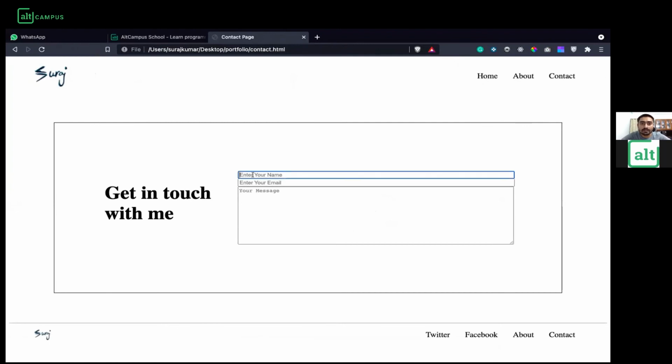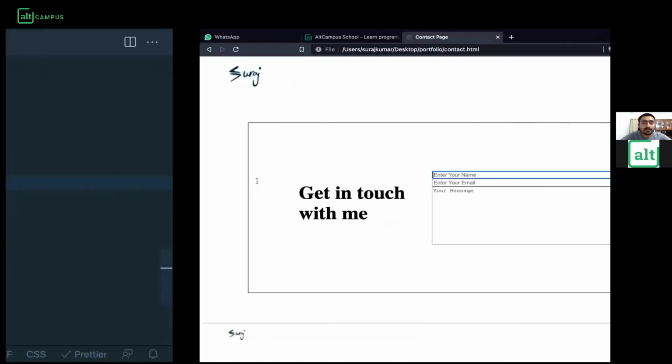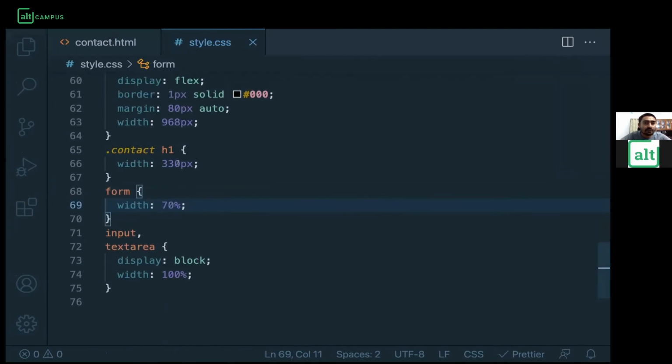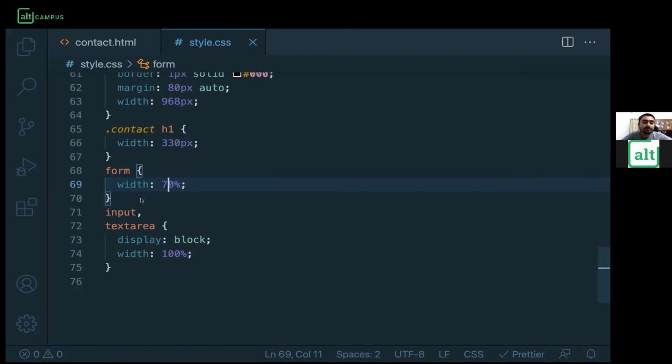Okay guys, is everyone getting what I did? For the form I set width 70% and for the h1 I set 330 pixel. And whatever the input area will be taking is 100%. Okay, fine. So this input and textarea will take the 100% from this width of 70%.